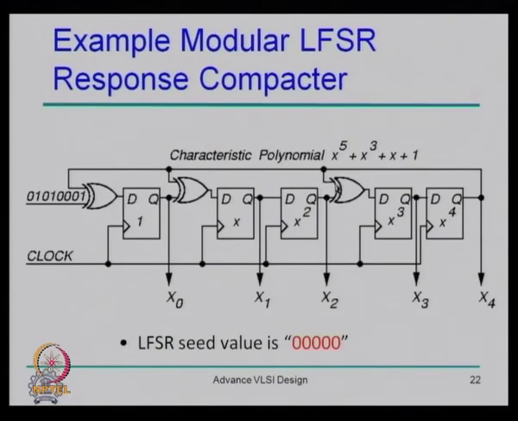So, say this is an LFSR whose characteristic polynomial is x^5 plus x^3 plus x plus 1, and then through this XOR gate you are combining the input bit stream. So, say this is the input bit stream, and initially we initialize this feedback shift register to all 0 values. Keep in mind in an LFSR we do not have any input bit stream, but here it accepts the input. Now, let us look at what it will generate.